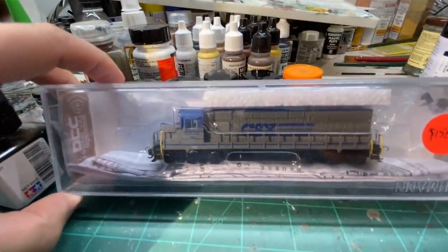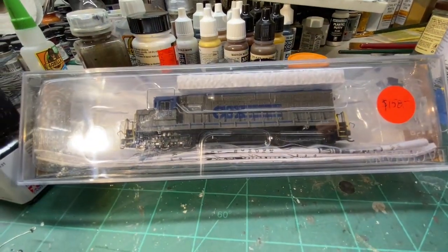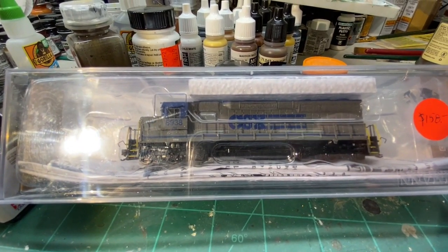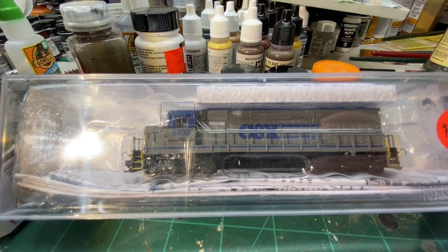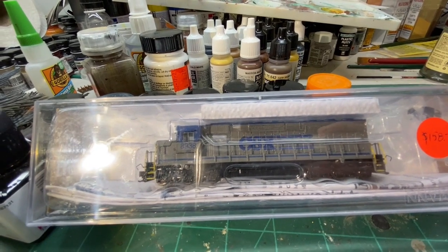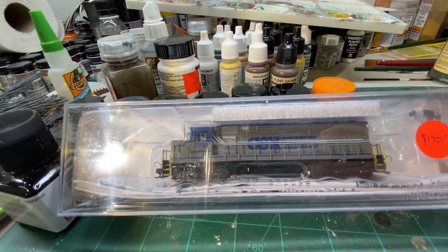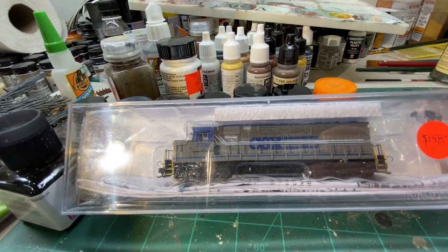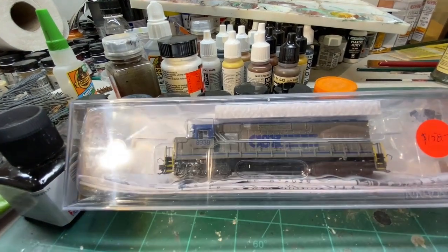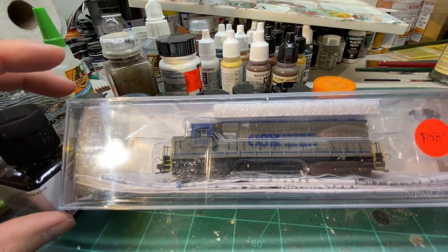And so I don't know how all of y'all got started in N-scale modeling, but for me, it was the traditional N-scale train set that you could find in a toy store, and of course it was made by Bachmann. And as I developed throughout the hobby, now I got that train set when I was probably 9 or 10, and I'm in my mid-30s now, so I've actually been modeling trains for, well, most of my life. This is sort of bringing back a little bit of memory here as to that first train set.